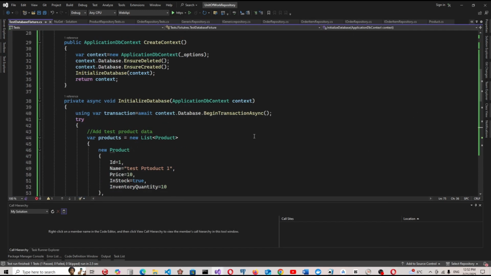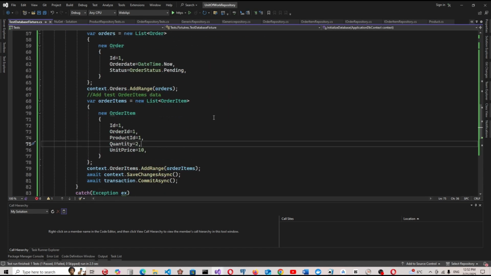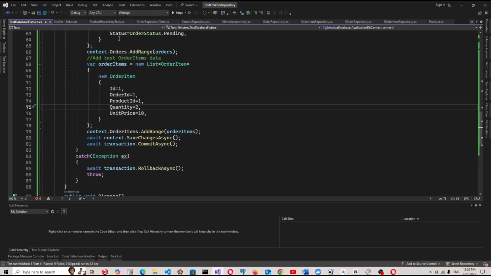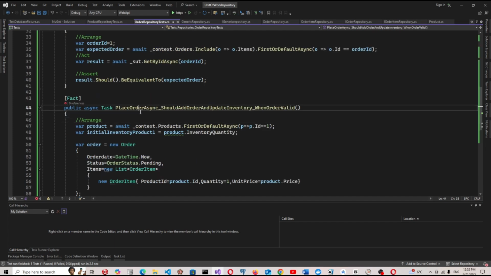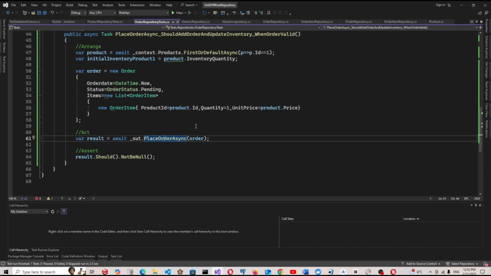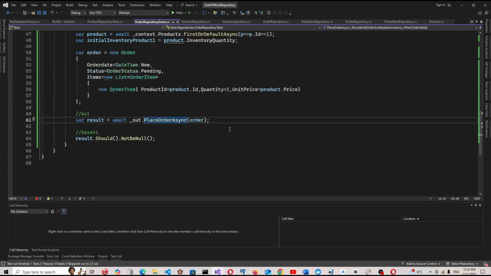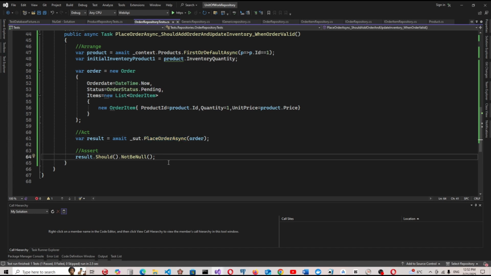Okay, now we place our first order. This place order checks the inventory and does the operation to update the inventory. So let's say we can check it.